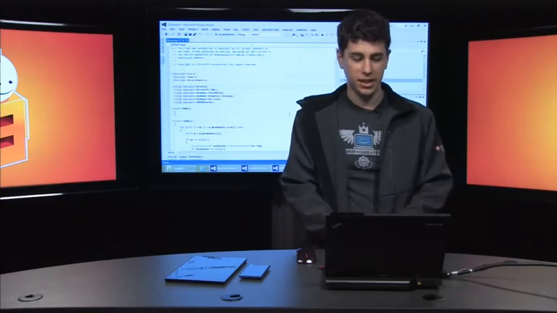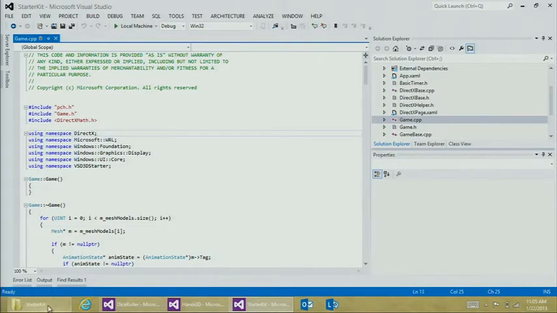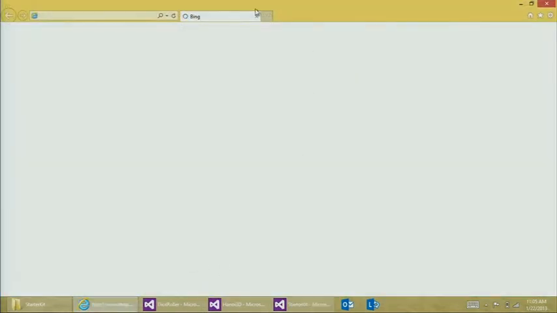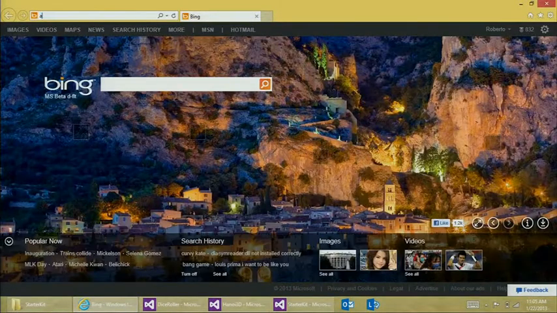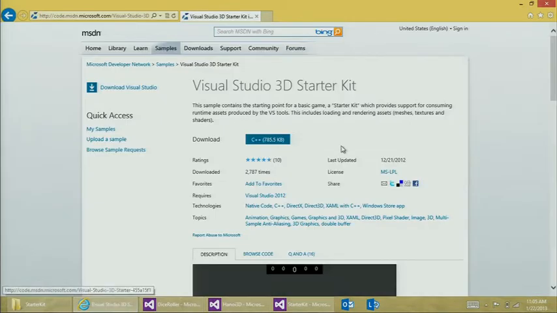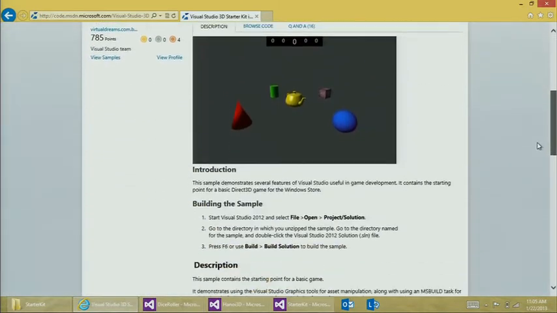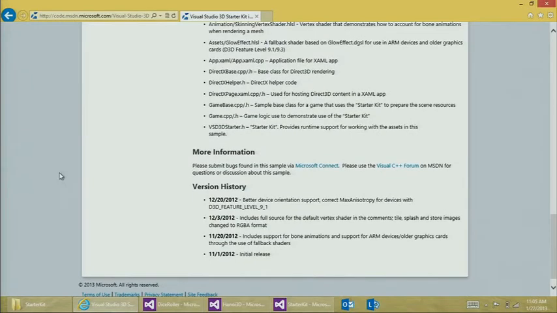All right. Well, let's dive into this. So your question was actually pretty good: what changed since the last starter kit? Well, I can go and show you on the website that the starter kit has actually changed quite a bit. At the end here, you can see the version history, and every time I release a new version, I add a new line here.